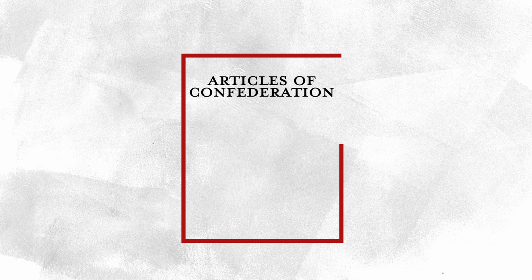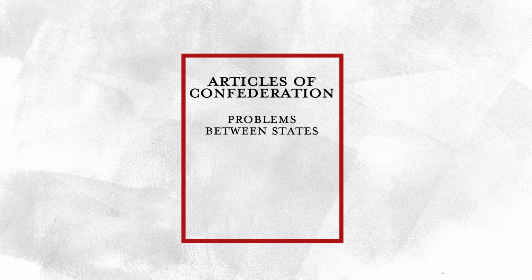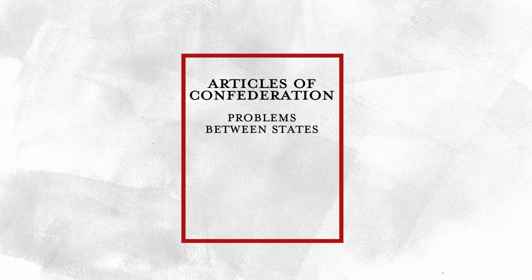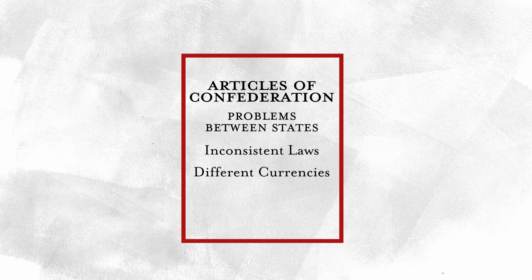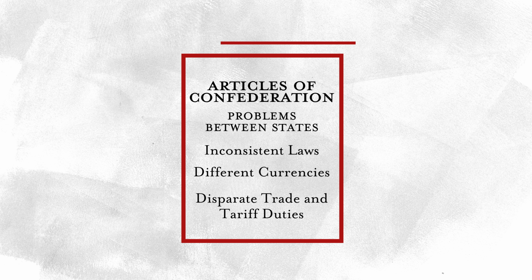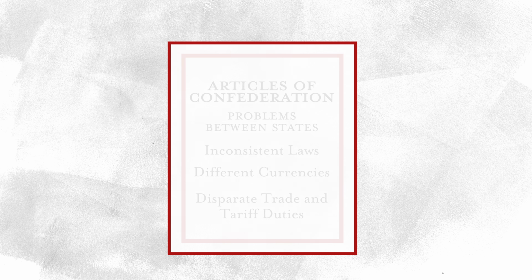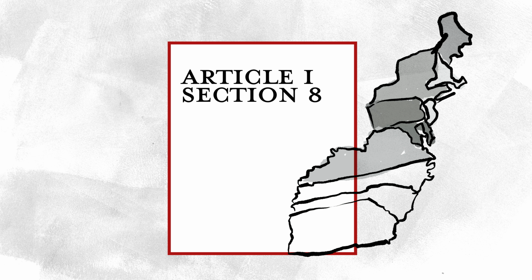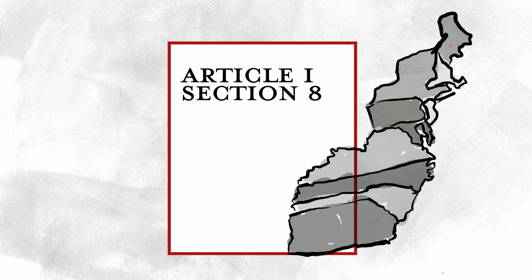To understand Article 1, Section 8, it's important to remember that the Constitution was in many ways a response to and a replacement for the previous Articles of Confederation, under which each state was basically a self-governing entity. One of the problems with this system was that the communication, trade, and movement between the states became difficult due to inconsistent laws, different currencies, and especially disparate trade duties and tariffs, resulting sometimes in the economic balkanization of the states. The founders sought to solve this problem in Article 1, Section 8 by establishing certain uniform standards that would make it easier for citizens to interact with each other and conduct business across state lines.